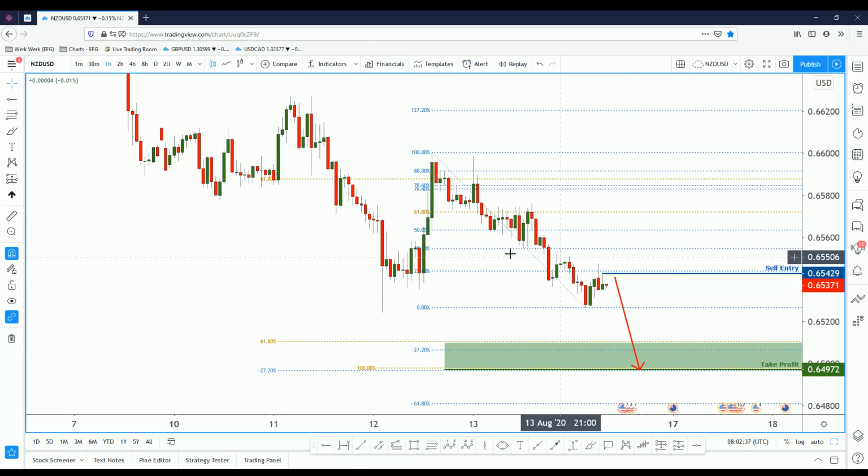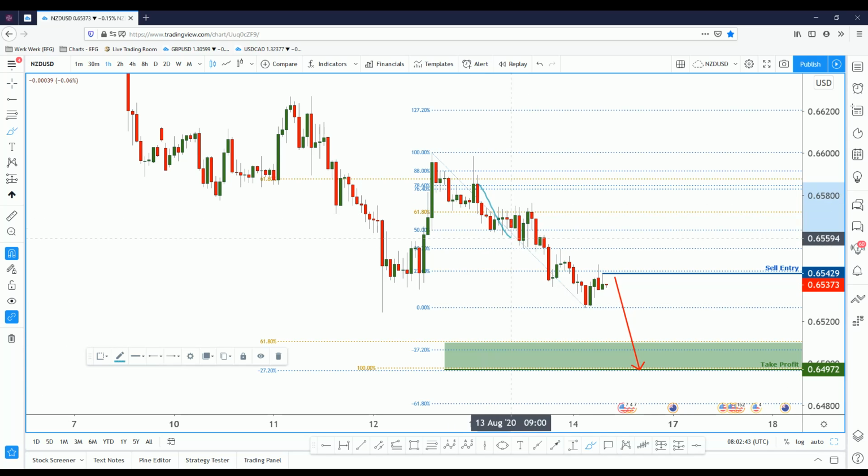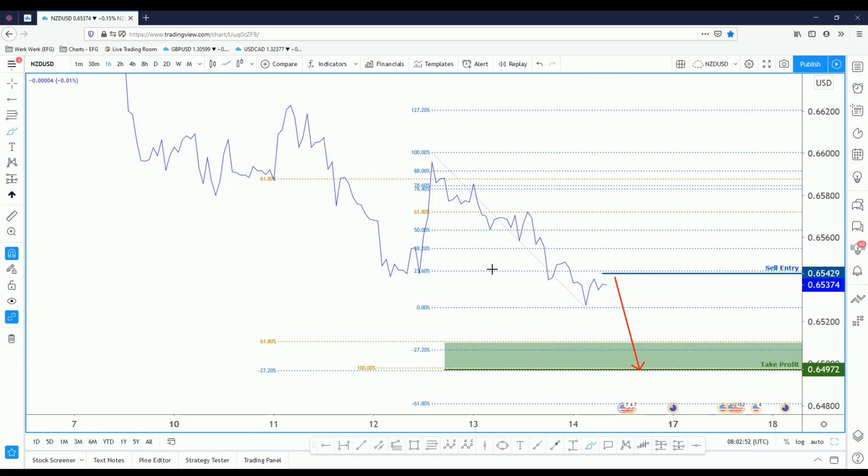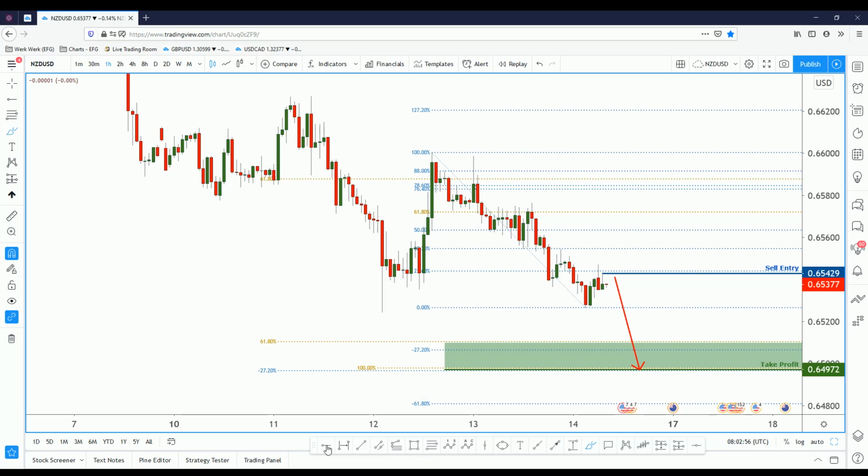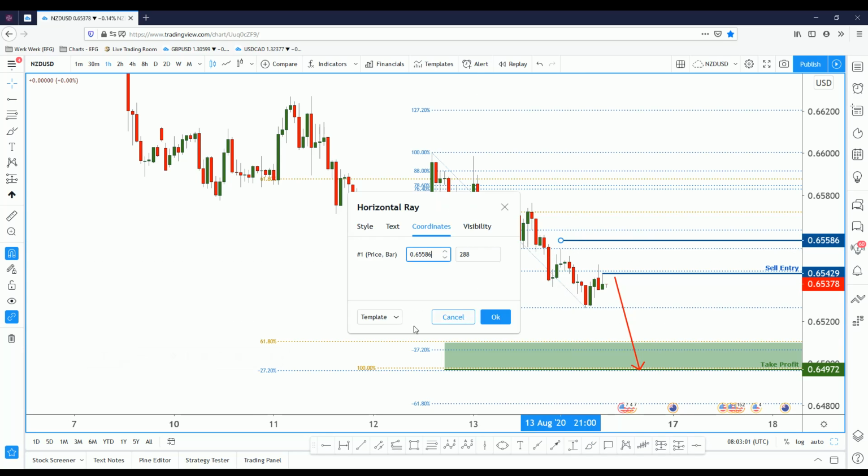Now, where will the stop loss be? I will put my stop loss slightly above the 38. If we follow price action, we see that price made a graphical overlap before breaking below, came back, tested it, and reacted. So we have a very strong level of support turned resistance over here. It's not as clear in line chart, but in candlesticks it's a lot clearer. So I'll put my stop loss slightly above this 38.2 so we do not get prematurely stopped out.